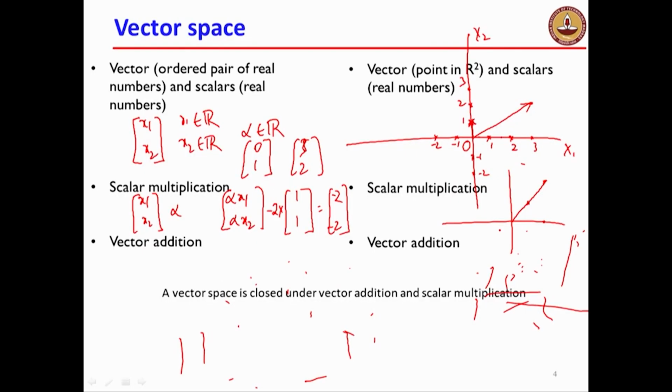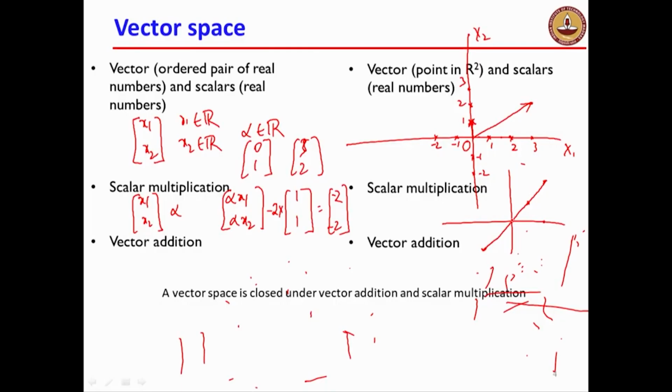When I say it doesn't change direction, I'll maybe slightly abuse notation. If I had multiplied it by minus 2, I would have got minus 2 comma minus 2. In this case I get a vector which of course has flipped all the way around, but in some sense it is still collinear with the old vector. So if you are ready to ignore that it has completely flipped direction, the two vectors are pointing in seemingly opposite directions, but they are at least collinear. So scalar multiplication of a vector gives you another vector which is still collinear with the old vector.